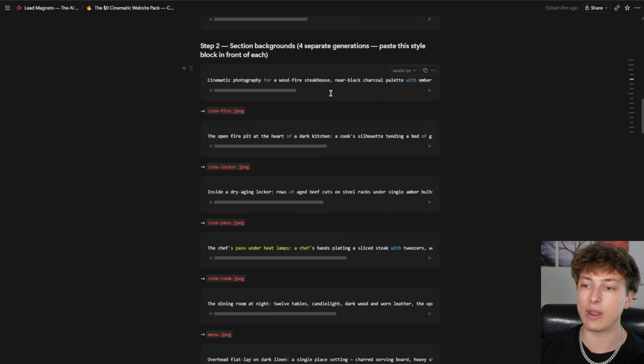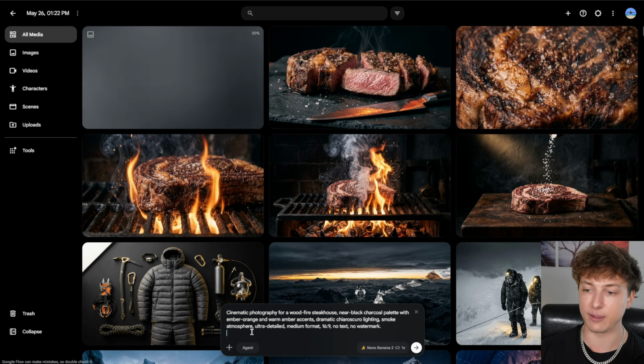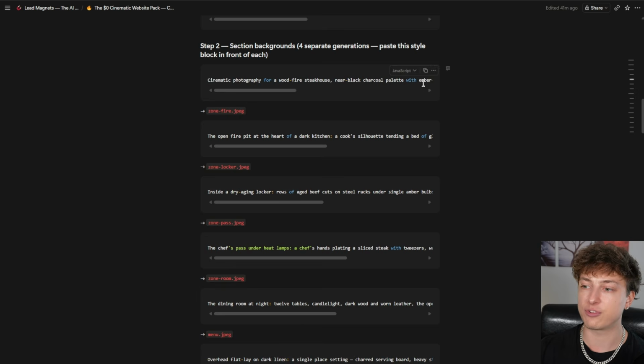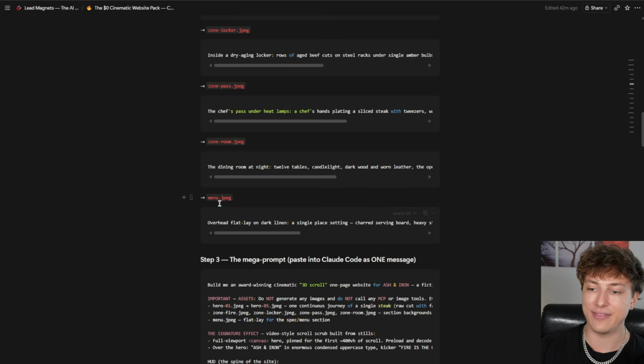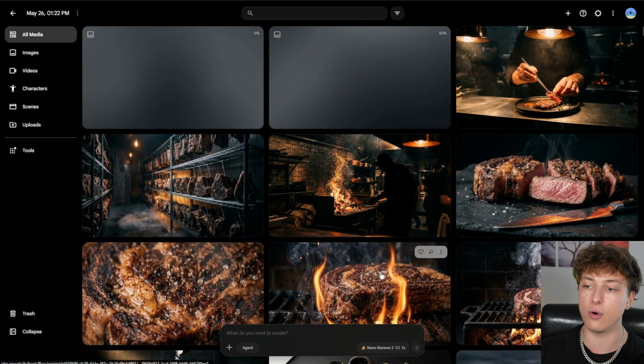And we don't have to wait for that to finish because we're not going to use it as a reference like before. So let's just generate these super quick right here. I'm just going to take these prompts and put them in. And then for the last prompt over here, we won't need to use the master prompt. So just copy that and create an image of that last prompt on its own.